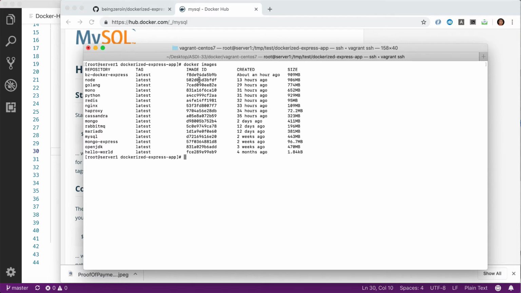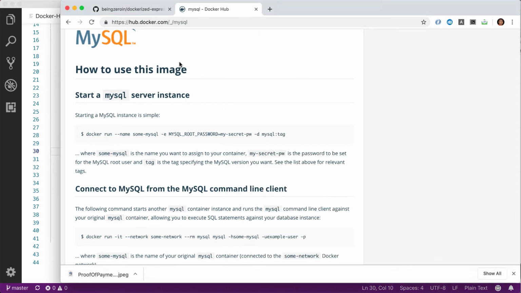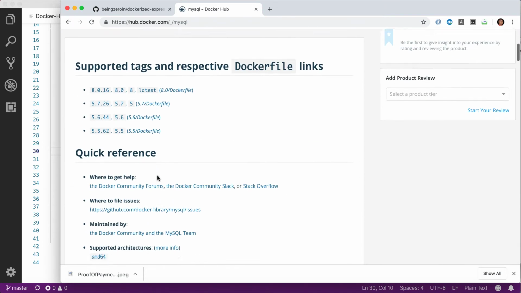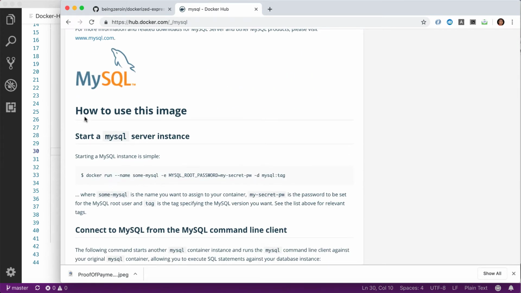So now let's see how we run MySQL in a Docker image. If we go and see the image here, this is the image that I have pulled already. Then here in the documentation, it is telling how we can use it. It is saying that when you're running this image, you have to give a SQL root password. This is something that we need to supply. That is a parameter that the image is expecting.